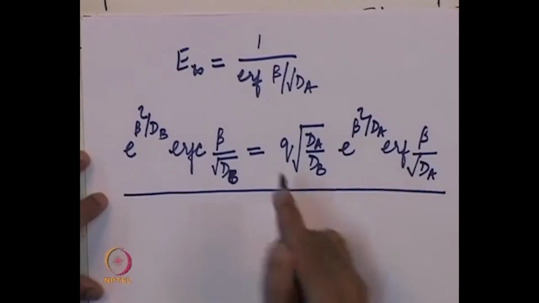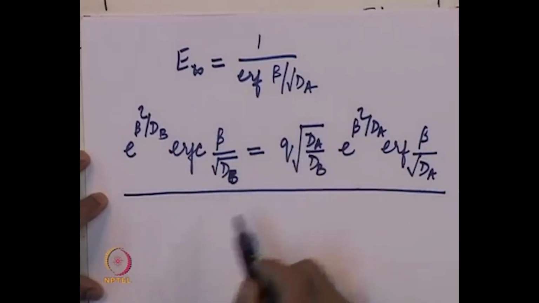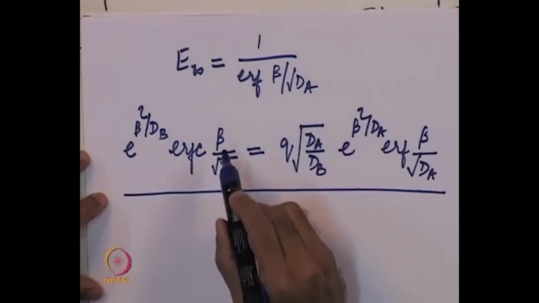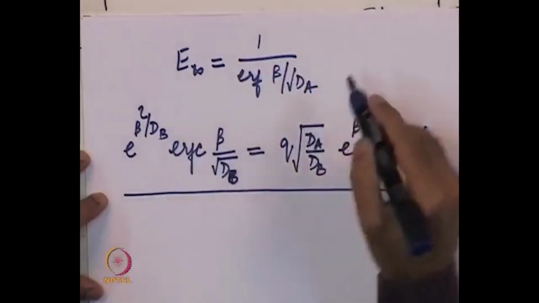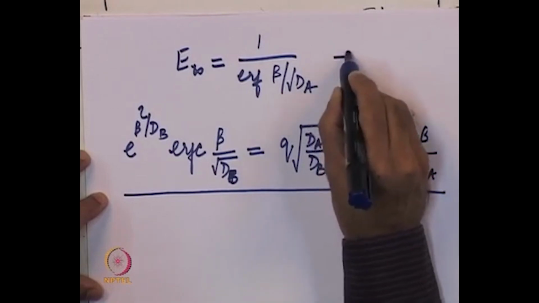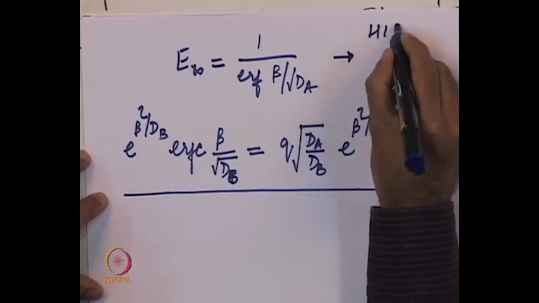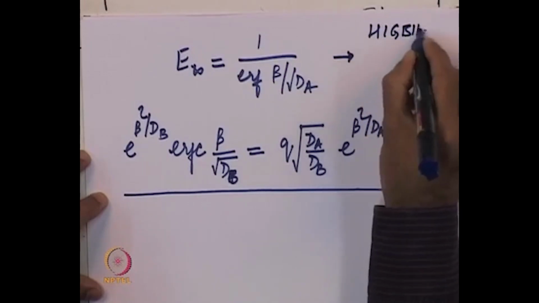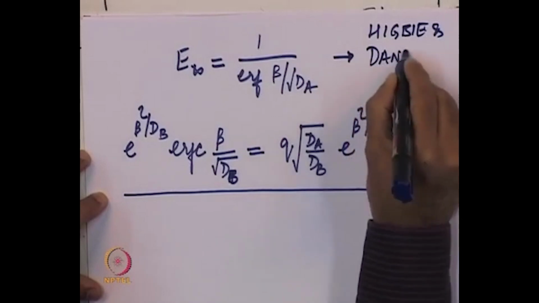equation that is implicit in beta, which has to be solved by a process of trial and error, knowing the other quantities like q and dA and dB, and once you get beta, you substitute this in the enhancement factor expression, and this is the same expression in both the surface renewal theories that we have considered, that is Higbie and Danckwerts.